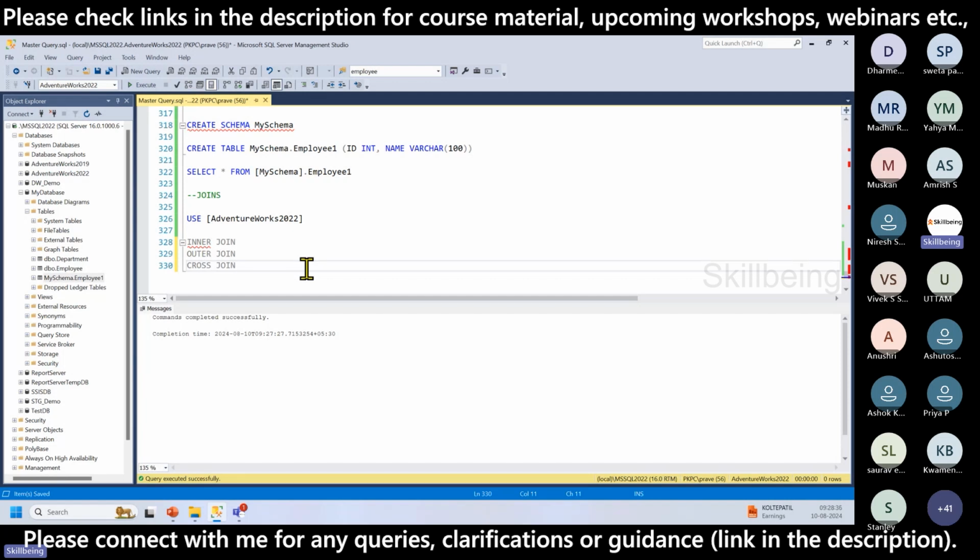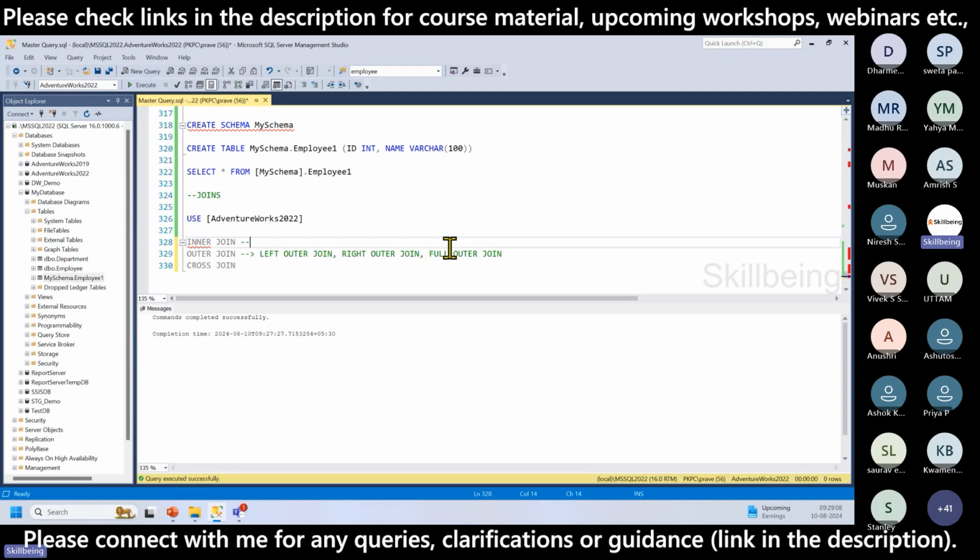Okay, so in outer join we have 3 more: left outer join, right outer join, and full outer join. Right? Cross join is there, and in the inner join there is only one join we have.